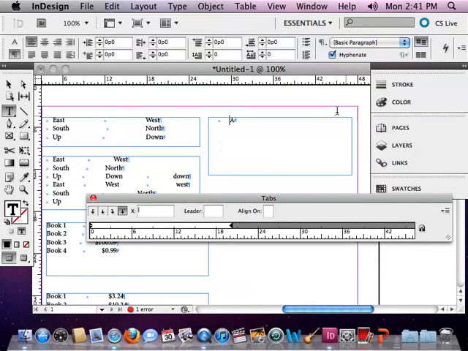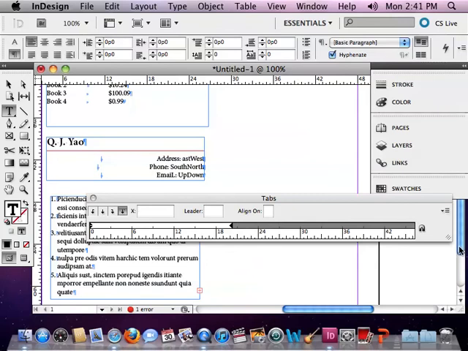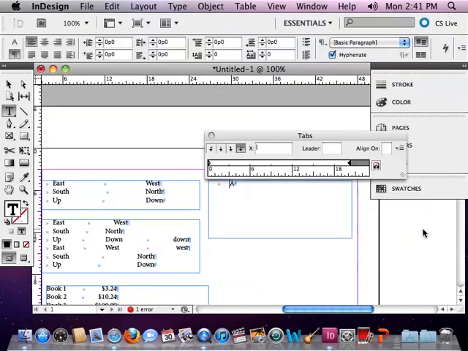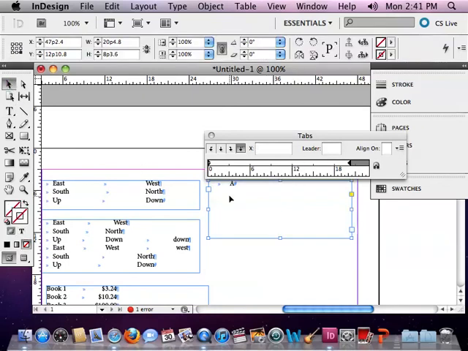It's not working because there's not enough space here, so I needed to move this thing here and then click it. Okay, now the tab panel is on top of this text frame, and put a left tab stop here. This is not left, this is decimal, so change it into left.